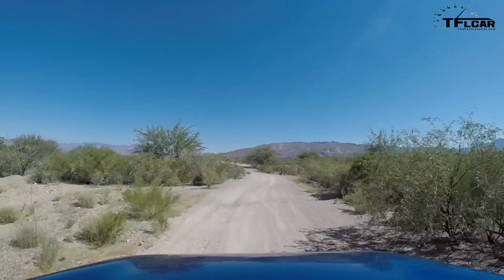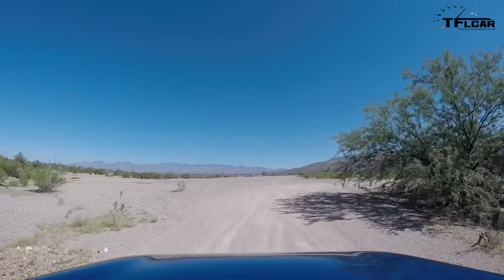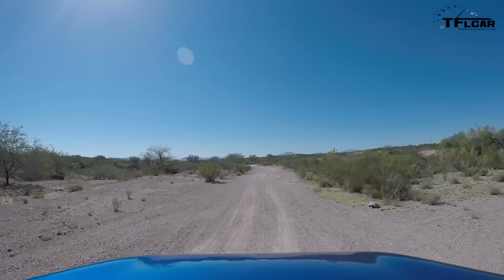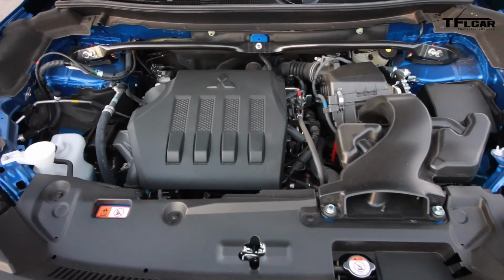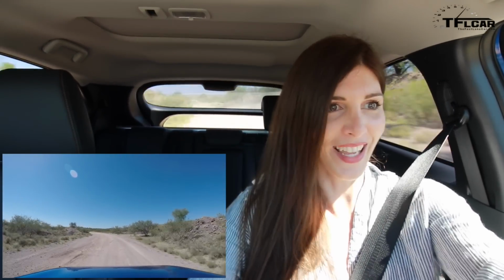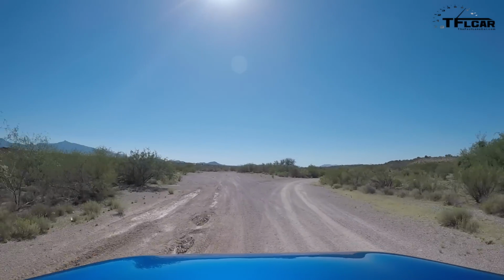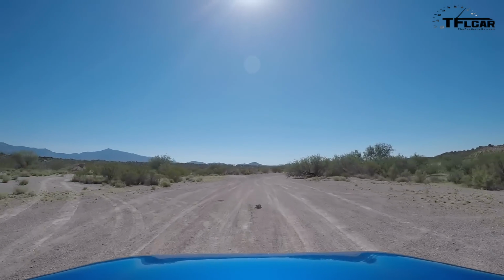Oh yeah, this is fun. It does take bumps pretty hard though. This is definitely not rally suspension. Oh yeah. I have to say the little 1.5 liter with 184 pound-feet of torque definitely does give a good shove in the low end, and even on dirt, it's still punchy. Like, it just kind of put me back in my seat on dirt with traction control off. That's not that bad. Oh, this is fun. This thing is actually fun in the dirt.